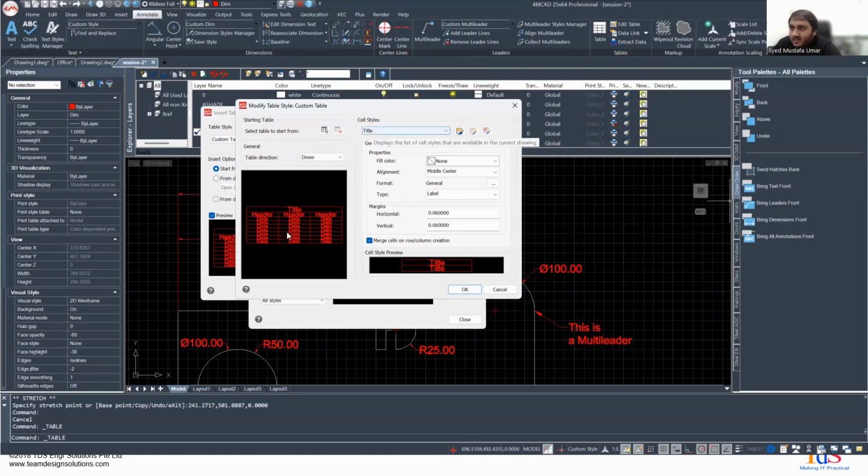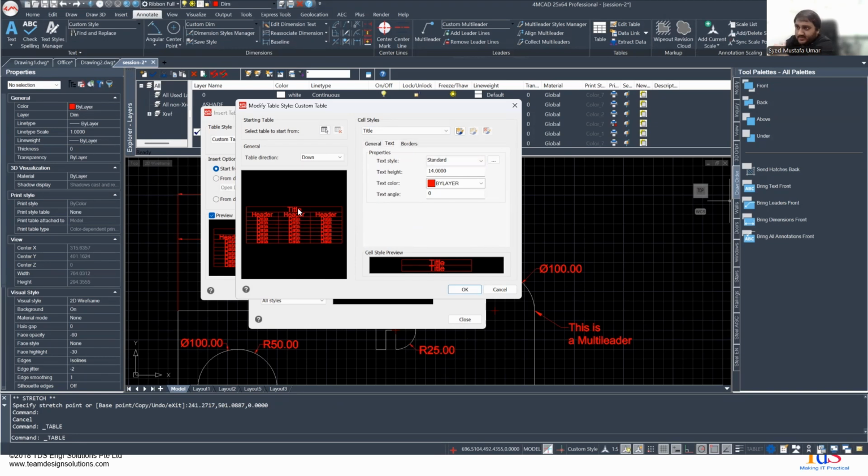style, or I guess the title part of this table, then I will select the cell style as title and then appropriately give a height, give a color, give a style. You might want the style to be different, you might want the height to be different.